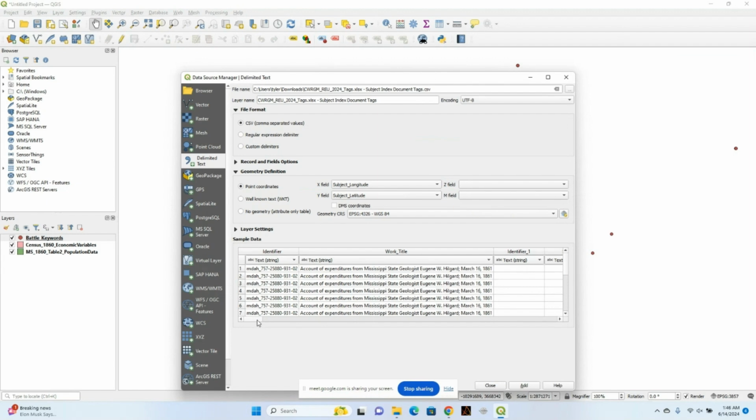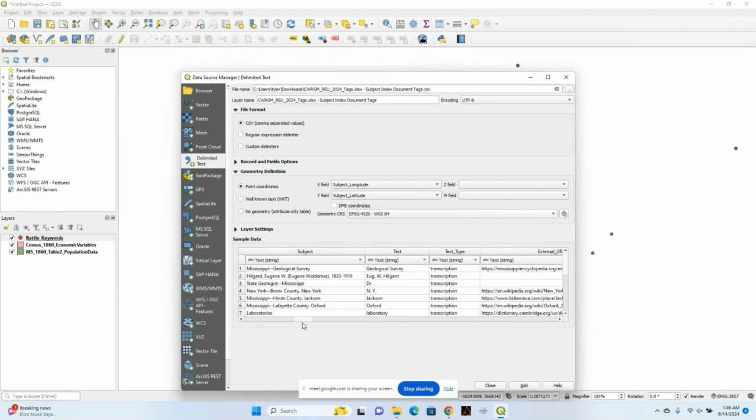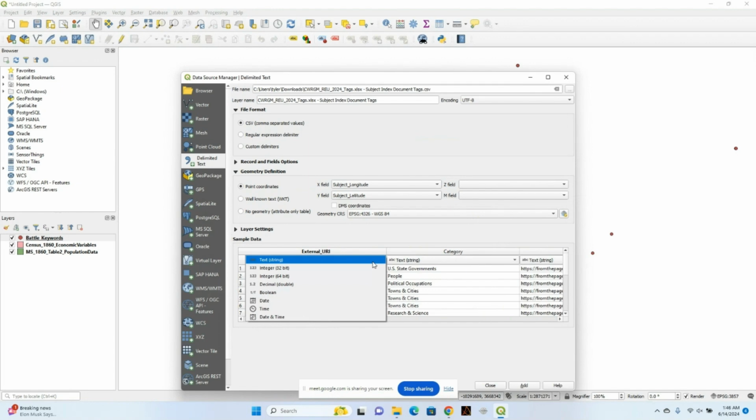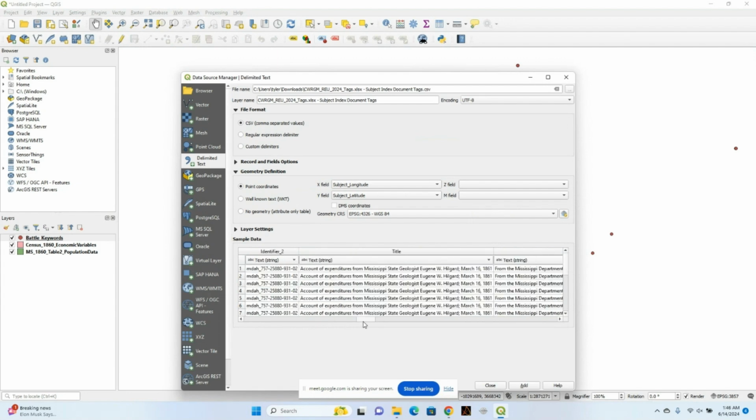You'll notice here that it pops up with this information. I'm going to pull it over, and you can just make sure that it's actually done it correctly. If something isn't right and you need to change it, you have different options in that case. This just lets you have options about how it's going to load in. I'm also going to make sure that, yes, it is going to show up as a point file.